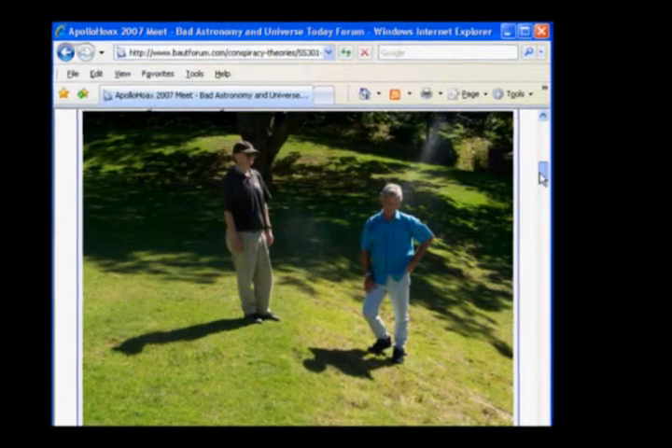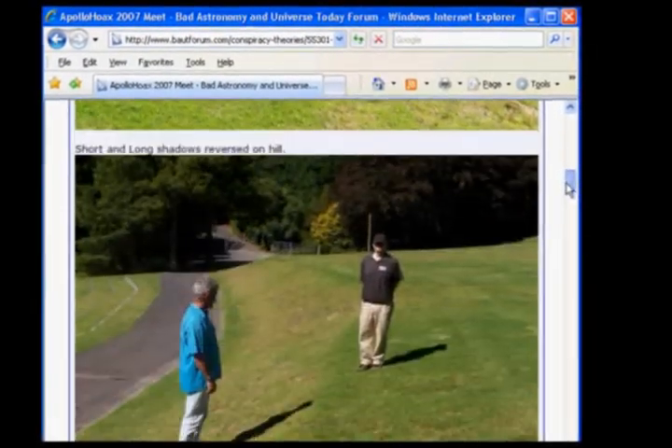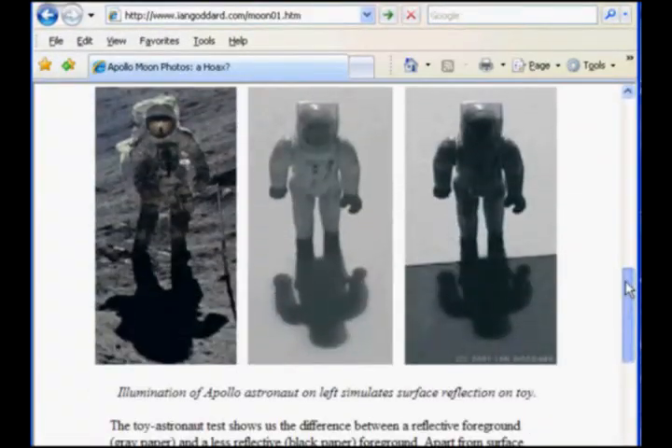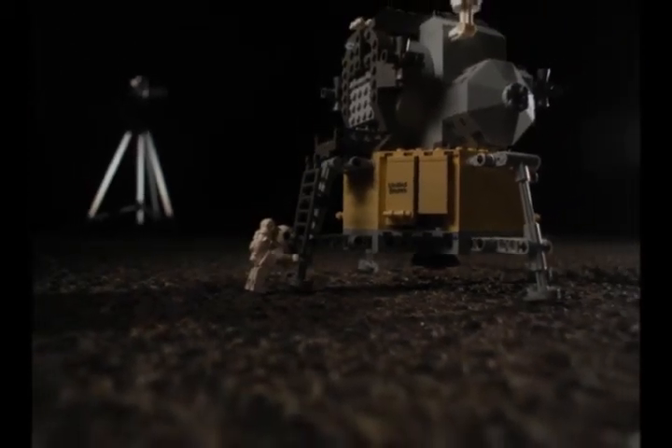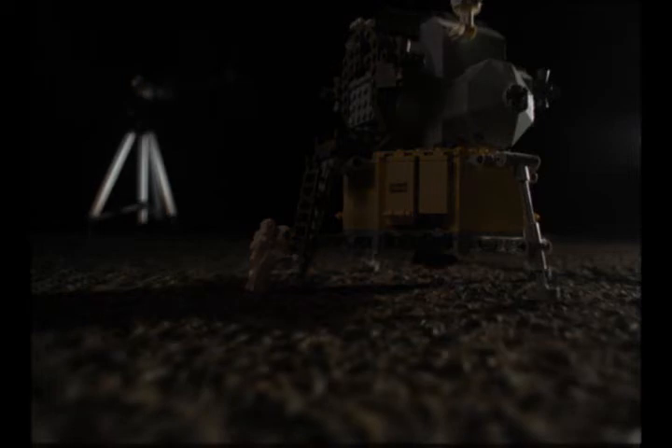The only visual aid they ever show to prove their point is always of an experiment filmed on a surface that is considerably more reflective than the Moon itself — anything from green grass, which has an albedo of 25%, to paper, which has an albedo of 87%. Like Hyman said, no one has actually taken the time to test the claim. For once, we agreed.